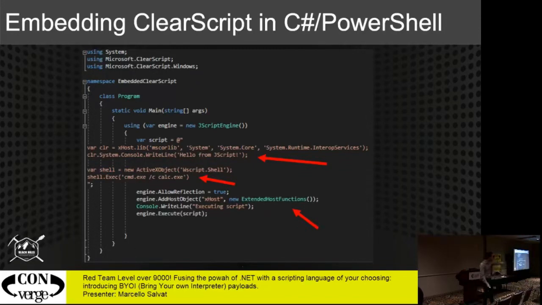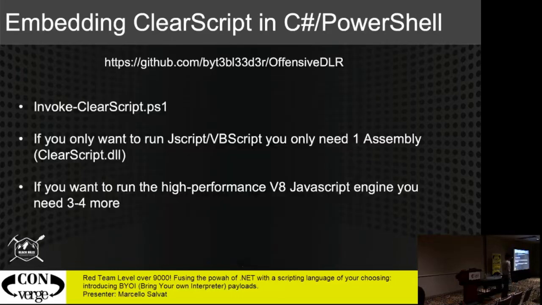And this is an example of some C# code that you can use to embed ClearScript within C#. We're just calling the WScript.Shell ActiveX object, which will execute a command. I'm going to be demoing a ClearScript PowerShell payload right now that downloads a SquiblyDoo SCT file, loads that in memory, and pops Notepad so that you get an idea of the capabilities of this thing.